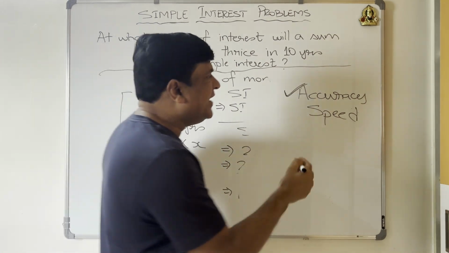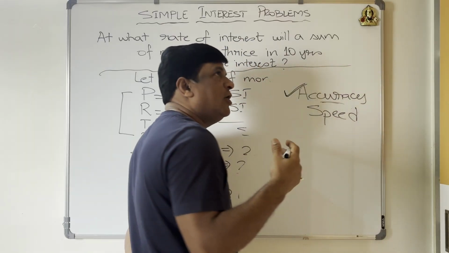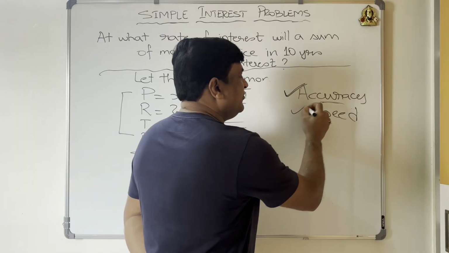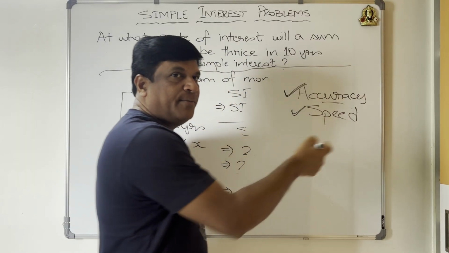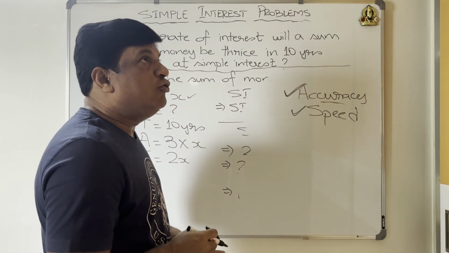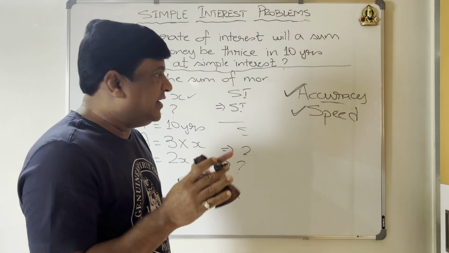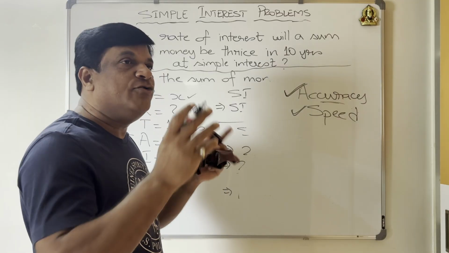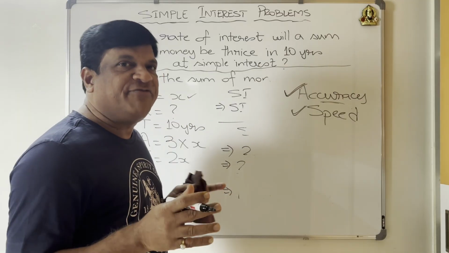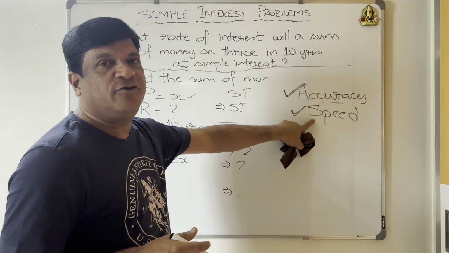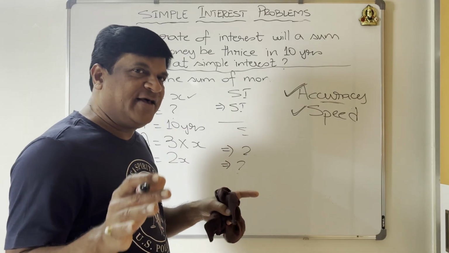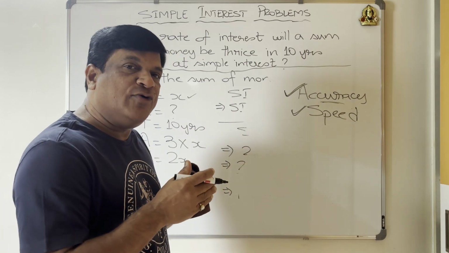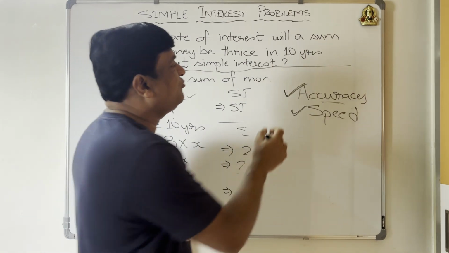Once you have attained accuracy and once you're confident with this particular topic, what you need to do is that you need to chase speed next, because you need to do a lot of problems in lesser amount of time, because in an examination they're going to give you various types of problems from different topics. So speed matters a lot. By the time you reach the examination hall, your speed should be good on problems so that you're able to complete the paper. Remember these two words.